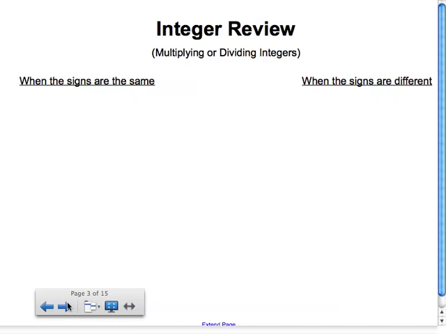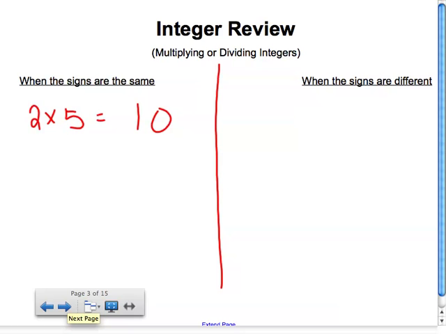Now, when the signs are the same, multiplying and dividing is so much easier. You're going to love it so much more, okay? When the signs are the same with multiplying, for instance, 2 times 5, we get a positive 10. So the signs are the same. It's positive, always. Okay, so that goes with negative 2 times negative 5. You'll end up with a positive 10. Now, so that's simple. I'm just going to write that at the bottom.